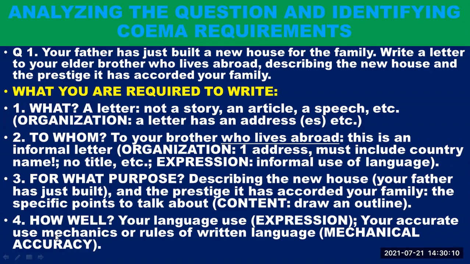So let me take you through this so that when you are in the exam hall, you pick your question paper and you identify the particular question you want to answer or the topic you want to write on. Then you follow this simple procedure so that you get it right. Now, the question is this: your father has just built a new house for the family. Write a letter to your elder brother who lives abroad describing the new house and the prestige it has accorded your family. Now, what you are required to write, that's exactly what we are going to look at.